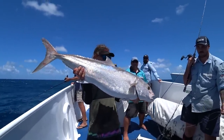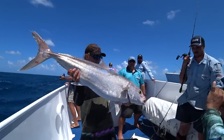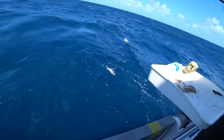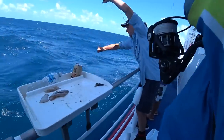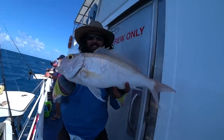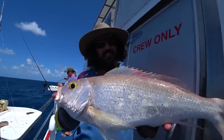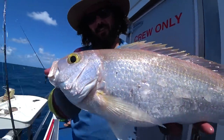Dougie got a nice gold band. Did Cord get a nice one too? Yeah, it was a sharp tooth that Cord got. Another sharp tooth, that one. Is that a sharp tooth? Yep. See, he's got no bands on his face. An old sharp tooth has no gold band, so it's not a gold band. We're getting gold band and sharp tooth. They look very similar, with the yellow through them like a gold band, but the lines across the face are a dead giveaway.